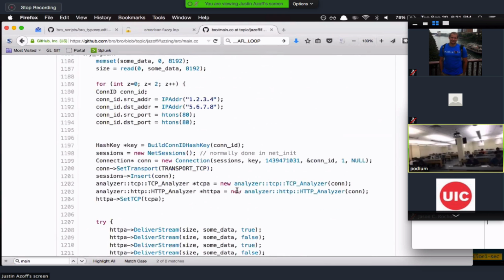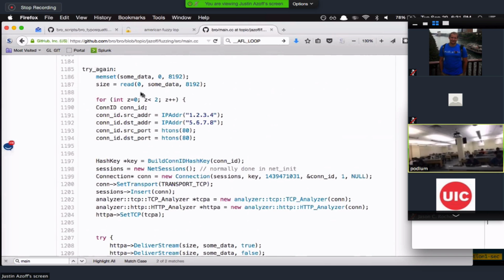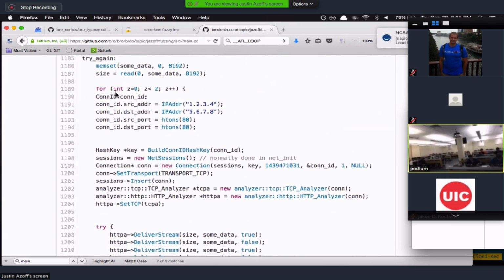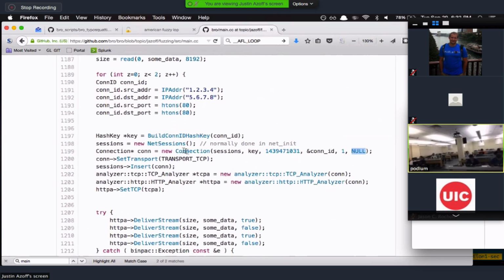And here we are. So yeah, using one of AFL's modes where you give it a loop, in order to just test an analyzer, you have to figure out how to make an analyzer. But an analyzer requires a connection, and a connection requires a session. So you first need to make a connection and give it the right data to initialize the connection. Then you need a hash key. Then you need a session. Now you can make a connection using the session and the key. I forget what the ID was for, but it doesn't really use it. My connection ID I made above, some unique ID, and some other field that I don't need. Then you need to set it to be TCP, insert it into my session table, and only then can you make an analyzer. However, an HTTP analyzer needs a TCP analyzer, so you need to do these lines.